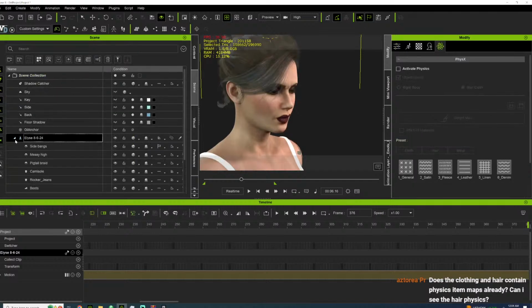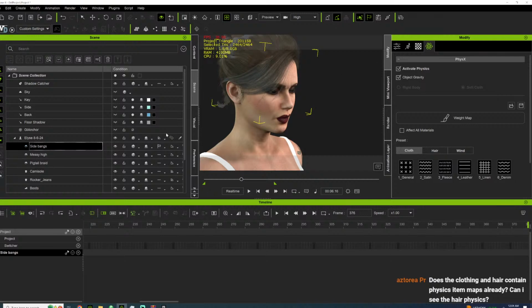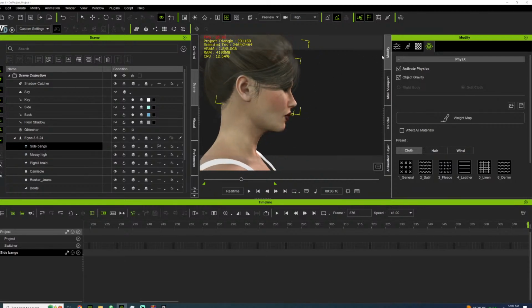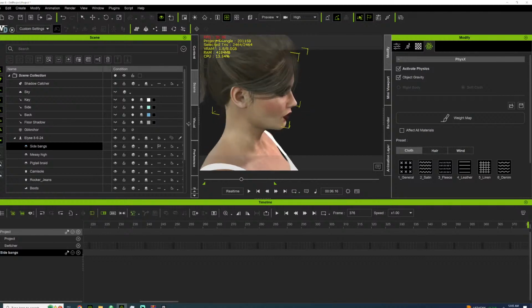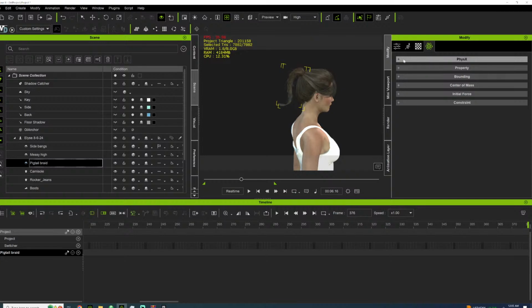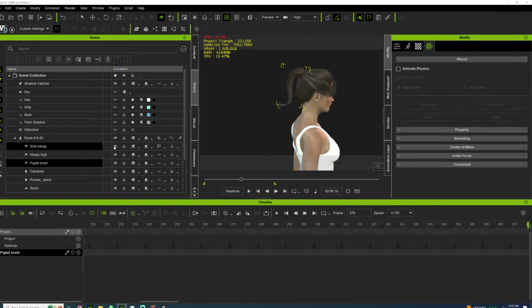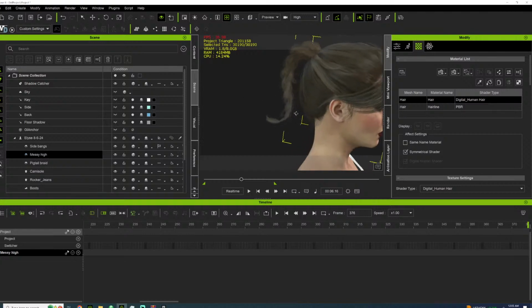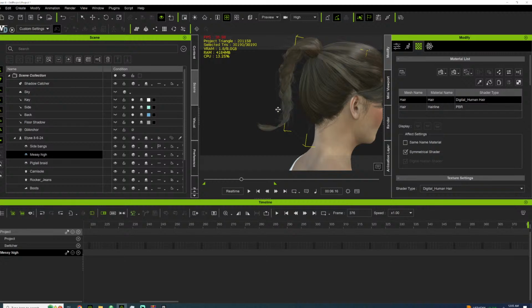One is going to be for the side bangs here. I might turn that off. Actually, to be honest with you, I might turn it on for the braid.